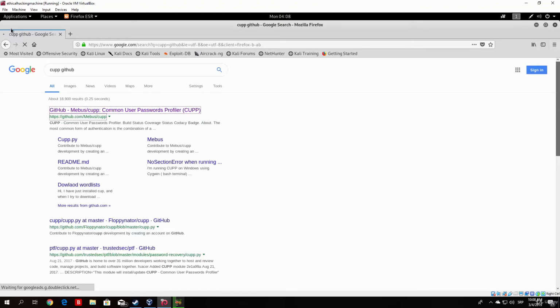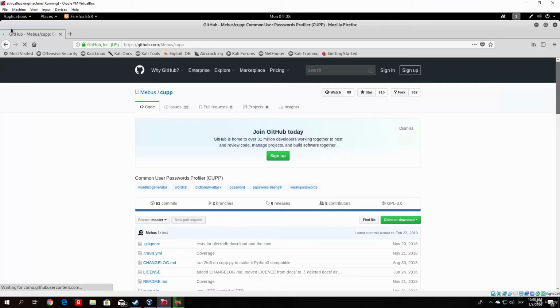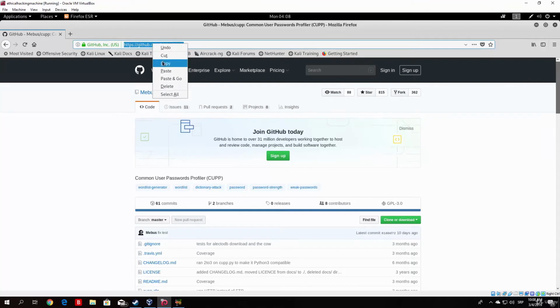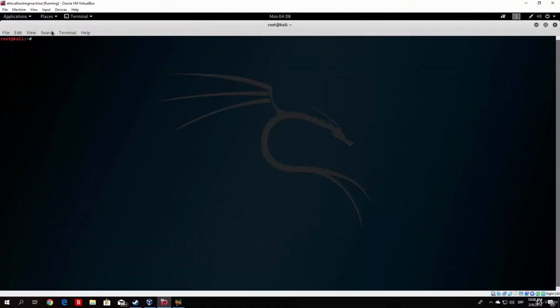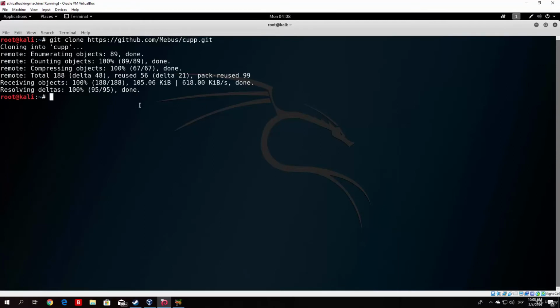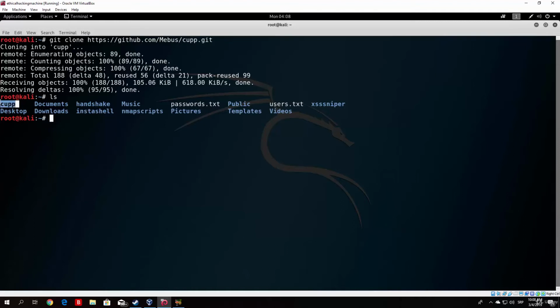Click on it, and we already know how to download a GitHub program, so we just copy the link and git clone it. Let us copy this link right here. We can close this right now. Let us change our directory. Okay, we are in the root directory. Let me enlarge this and zoom in. And we will git clone, then paste the name of that program, .git. This will finish in a few seconds. Here it is already done. And now if we ls right here, we will have the CUPP program there, installed.